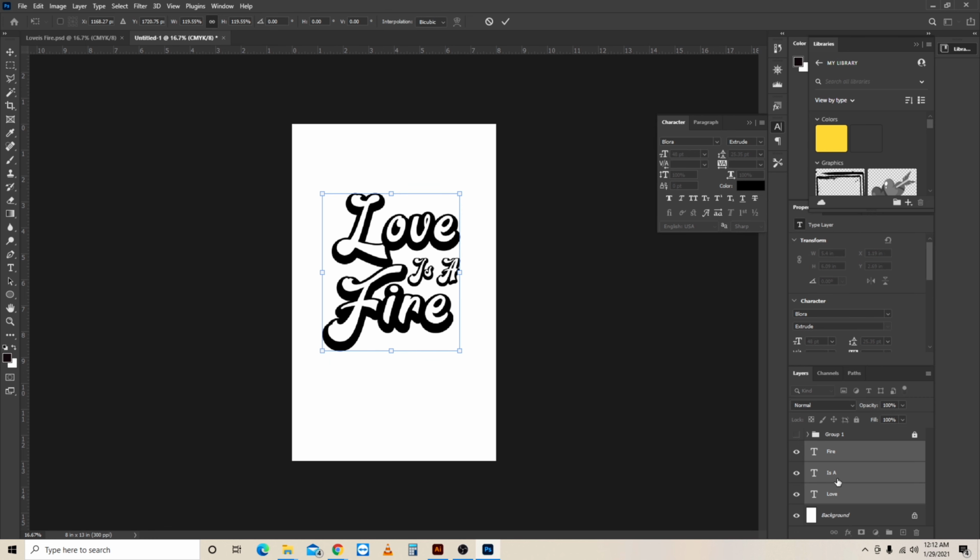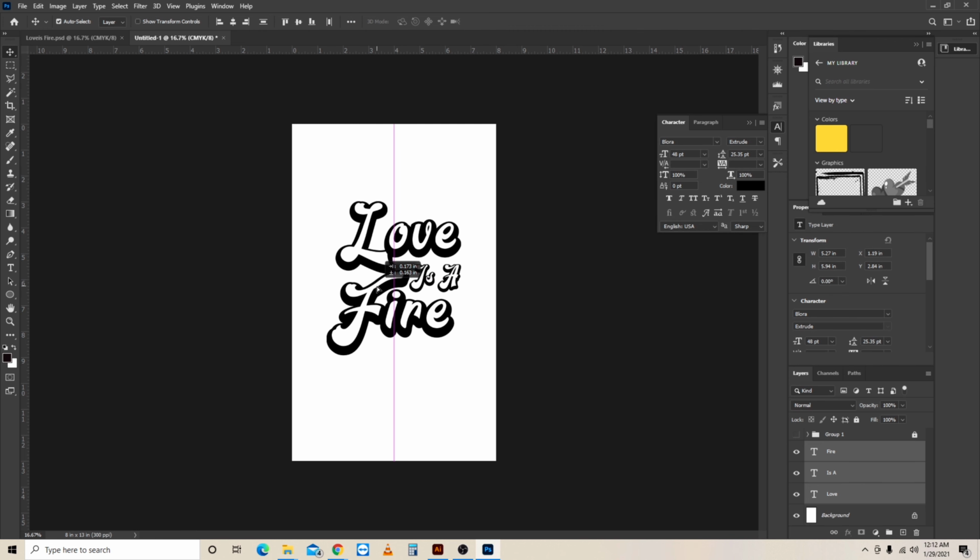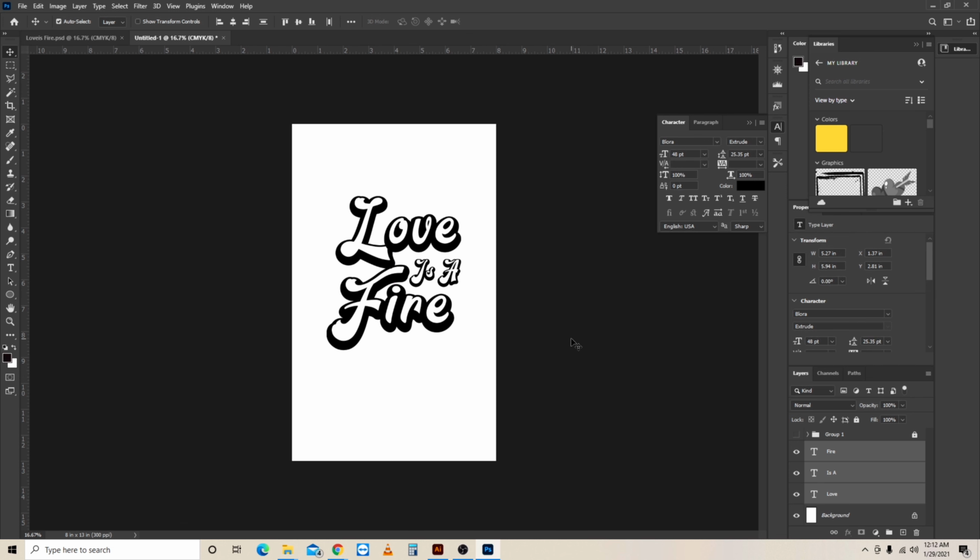And what's nice with the fonts in Photoshop, these are vector until you rasterize them. We'll talk about rasterizing later on, but they're vector right now. So it doesn't matter if I go up and down, they're going to stay nice and crisp. So I'm going to probably put it right about there. Now I'm liking that a lot so far. Now I want to add in a few different elements.